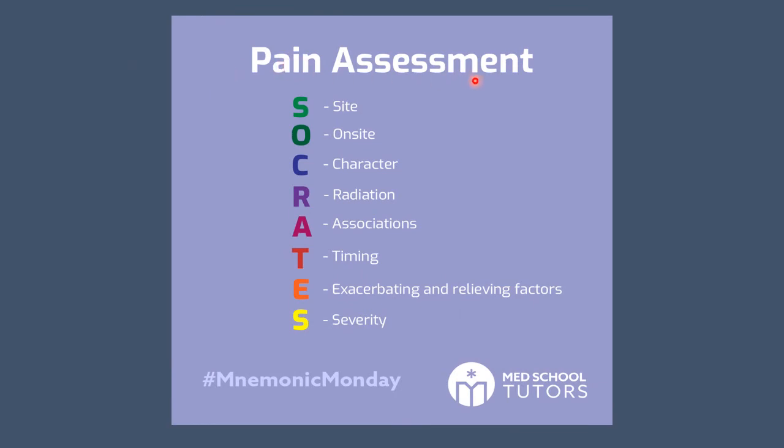In pain assessment, the mnemonic used is SOCRATES, which refers to site of pain, onset, acute or chronic, character of the pain, radiation of the pain, other associated symptoms with the pain, the timing of the pain, the time frame of the pain, and exacerbating and relieving factors and severity of the pain.